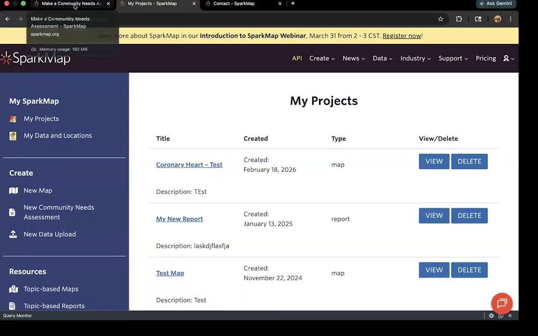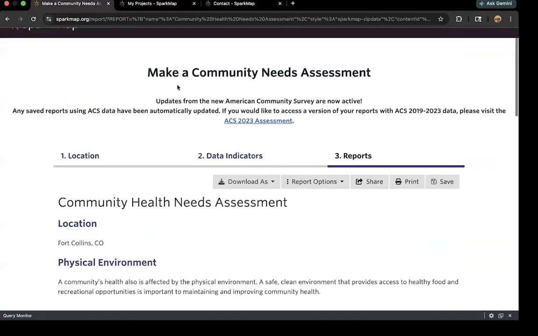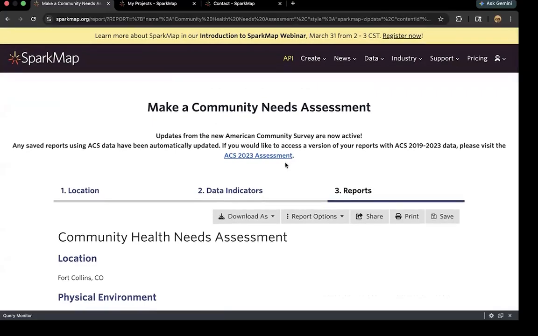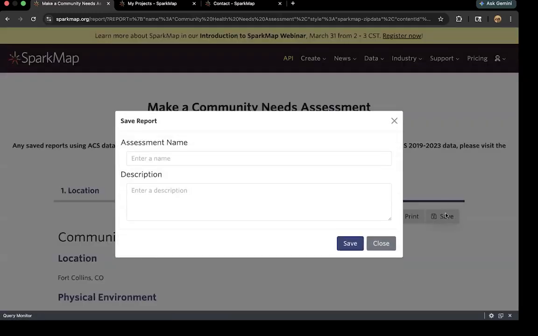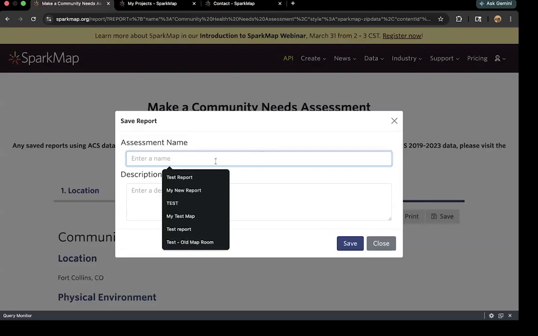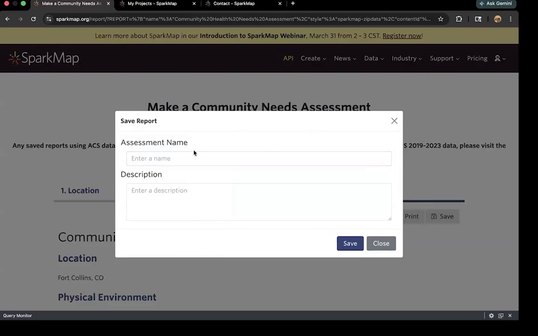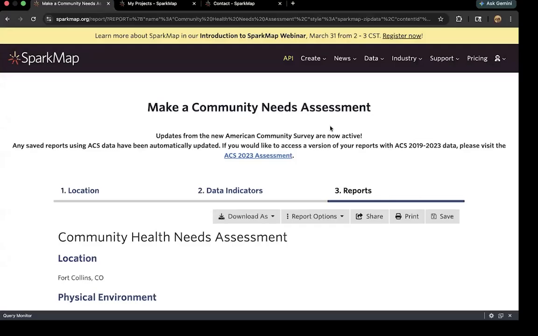This is going to be really handy for the reporting tool because as our indicators update, right, you don't have to create a brand new report every time you come on to see your latest updates. You just have to click the Save button over here in the top right corner, give your report a name, and then you can log on, open your report, and get the most up-to-date version anytime you need it.